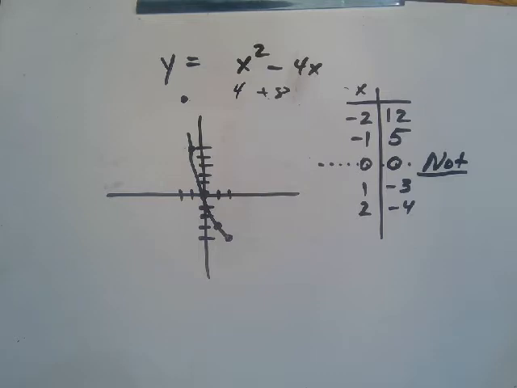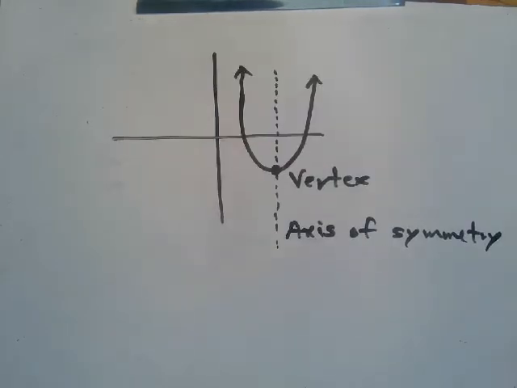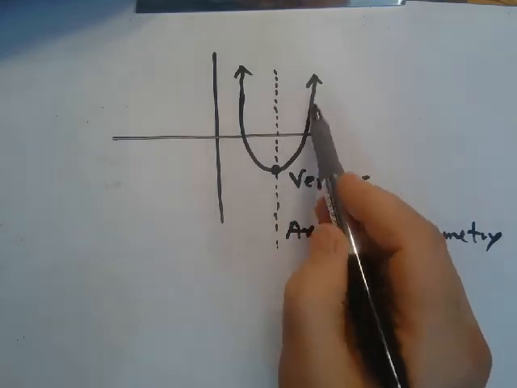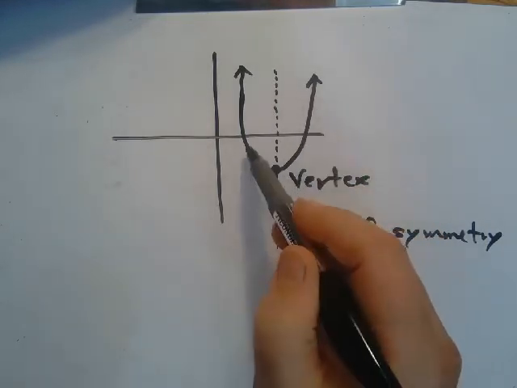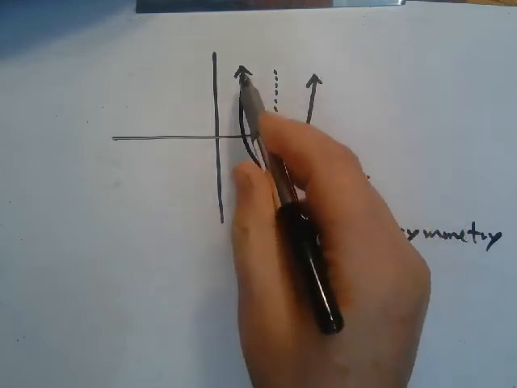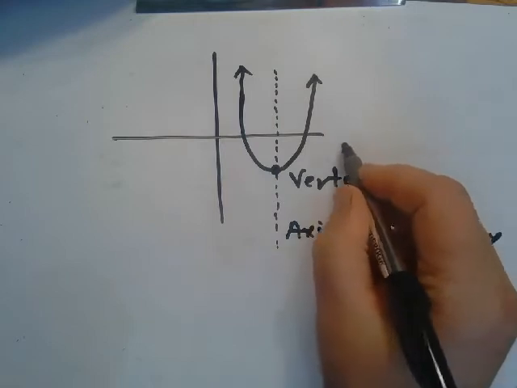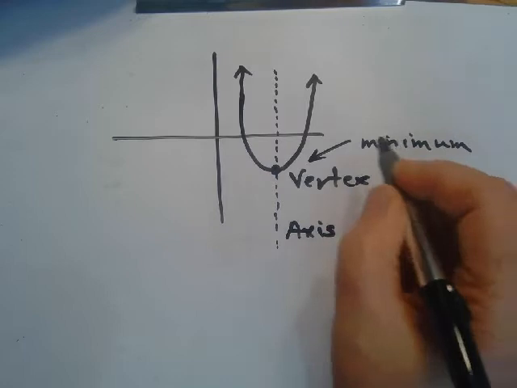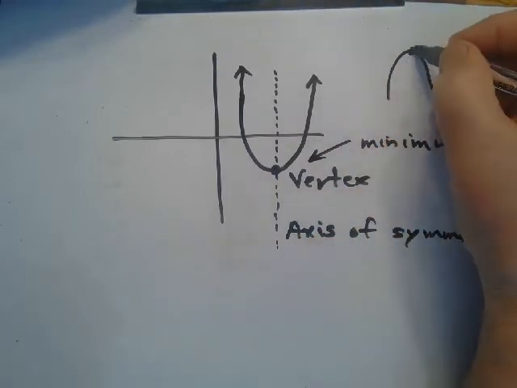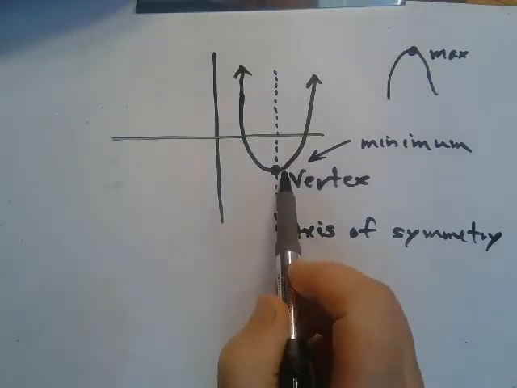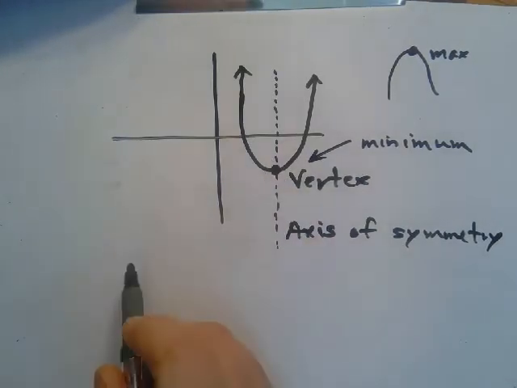Here it is. All right, let's take a look at this just in the general case. The vertex, this spot in the middle here, in this particular case is at the bottom, and then the graph turns around and goes back up. This vertex here happens to be the smallest point of my curve. We could call it the minimum. If this graph were upside down and shaped this way, then this thing up here would be called a maximum because it's upside down. But this vertex right here, we need to be able to find that.